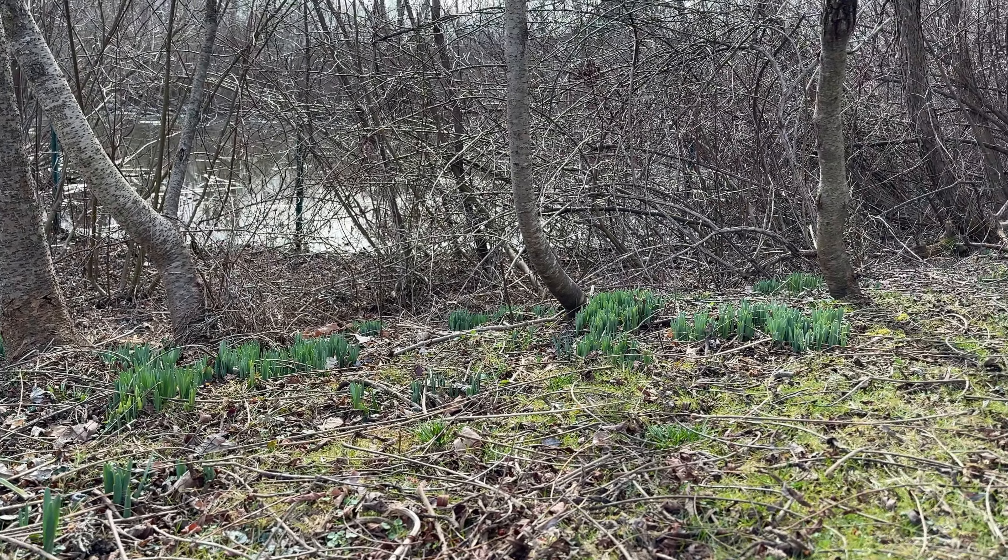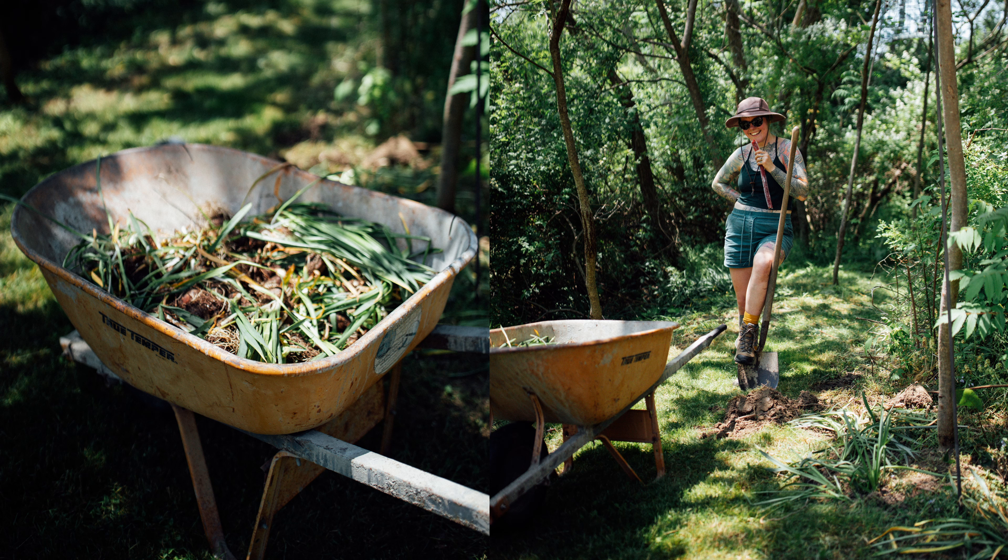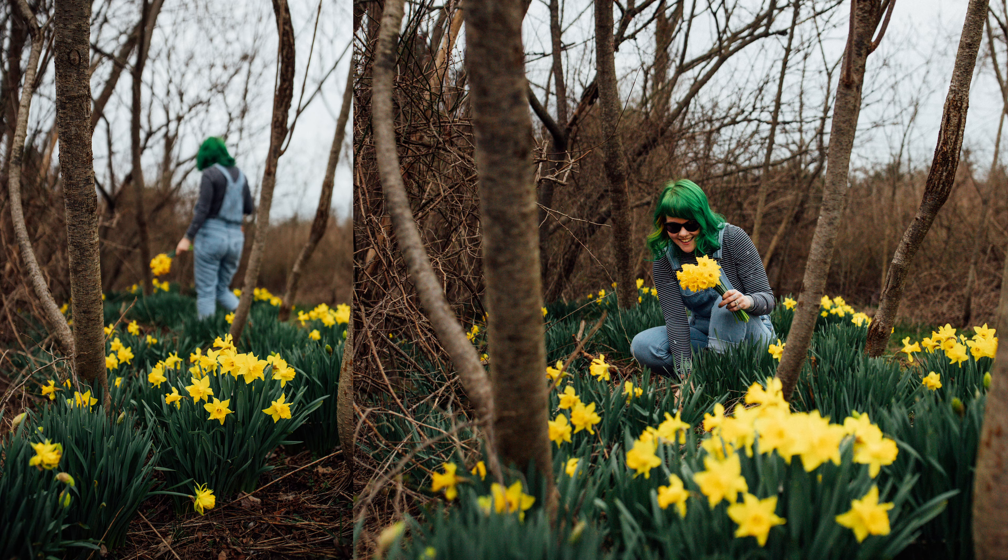Everything on that side is old; everything on this side of this trail is new as of last year, which means I haven't even seen them bloom yet. I managed to score these — I was going to call them used bulbs, but I guess all bulbs are kind of used. They were going to be thrown away and a friend managed to save me a huge bag of them. I have not seen these yet — I don't even know what kind they are. I didn't know if they would take because we had a really dry summer and I wasn't good at watering them, planted them a little bit late. On top of that, I had a squirrel problem — they kept coming over and digging them up. They weren't eating them, just digging the hole up and then realizing it was daffodils and being like, I don't want that. I can't wait to see this path come into bloom.